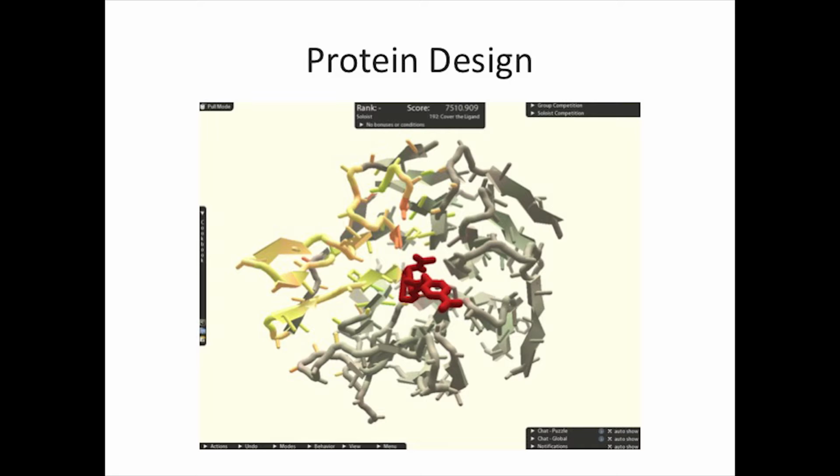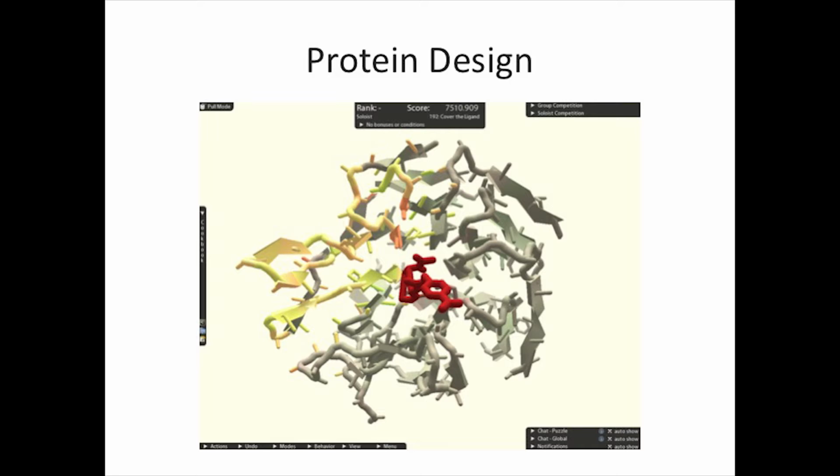So one of the problems that we gave to the players was actually to redesign an enzyme that carries out a reaction that's called the Diels-Alder reaction. And so in this case, there's this small molecule here that the protein enzyme is intended to catalyze a reaction for. And so we have the small molecule in here so the players can see it, and then the players are actually able to redesign this kind of brightly colored region on the side here in this particular puzzle, and this grayed out region on the other side, the players were not able to change. That was essentially locked. So the players had a little bit of freedom to redesign some regions of the protein.